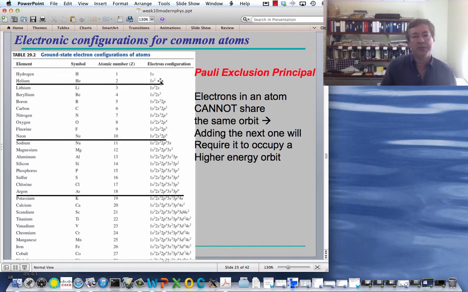And the Pauli exclusion principle says that under no circumstances, absolutely positively never, ever, will any two electrons in an atom be allowed to share the same orbit. They absolutely will never do it. Just to show you how strong a matter of principle this is, if you were to somehow try to force two electrons into the same orbit, to try to violate the Pauli exclusion principle, it'd be really bad. I mean, these electrons are electrons of principle.